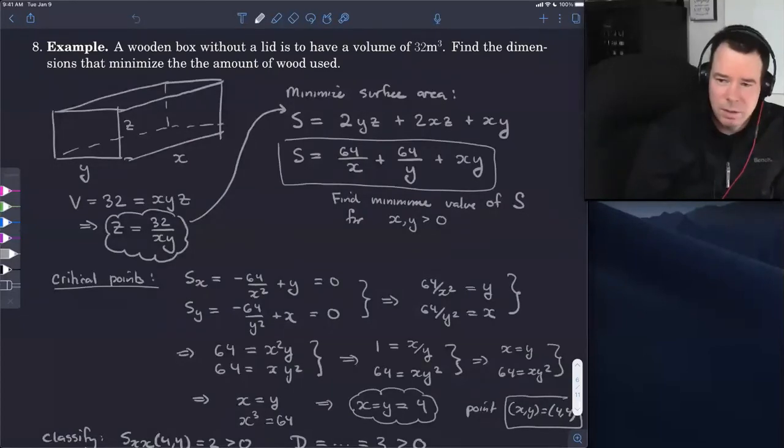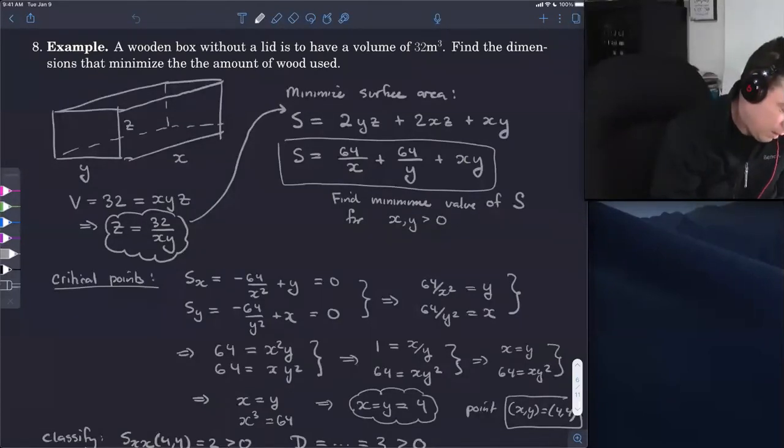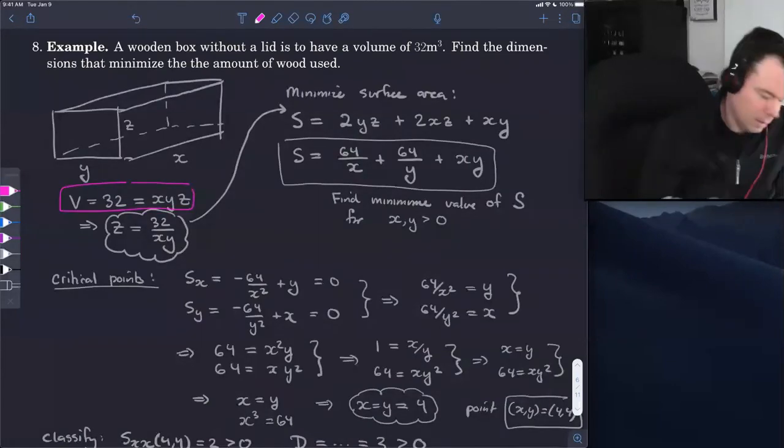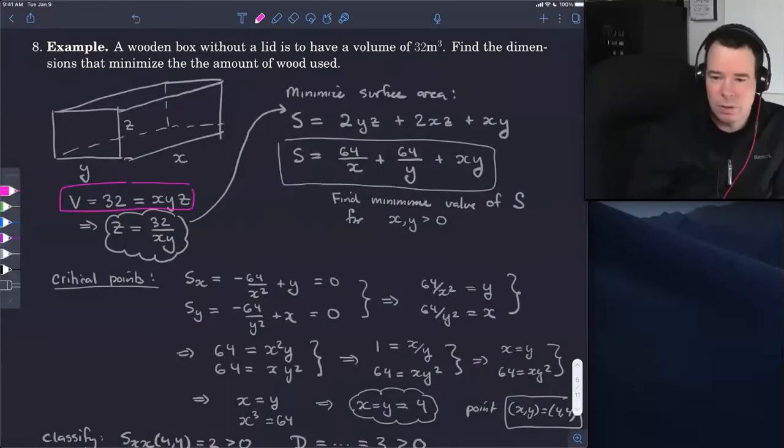But the techniques we have are optimization techniques for two variable functions. So functions of X and Y, let's say. And so we find the partials, set them to 0, get the critical points, etc. This one is three variables. But we can convert it to two variables by eliminating one of the variables using this constraint that we had. We had a constraint on the variables here. We had that X times Y times Z had to equal a fixed volume.